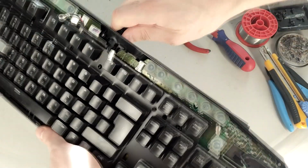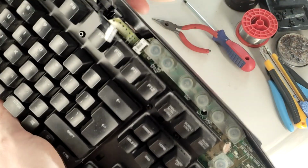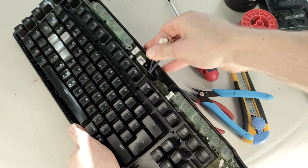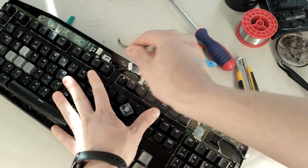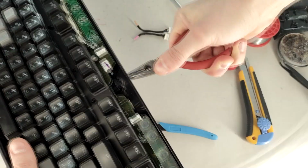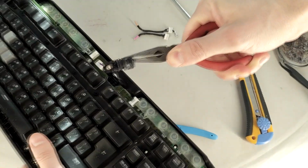Disconnect both connectors and pull out the old cable. It won't be easy because it's secured with a small screw. But since I don't want to completely disassemble the entire keyboard, I will break the cable out.